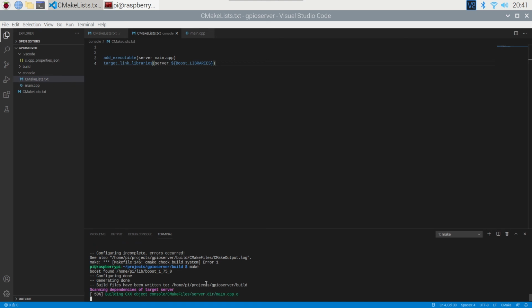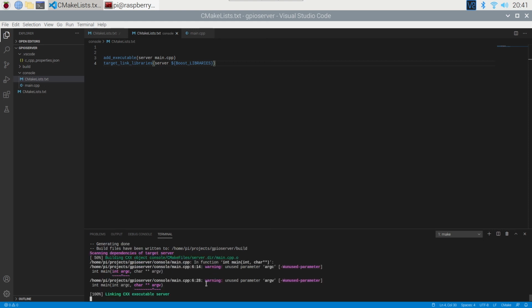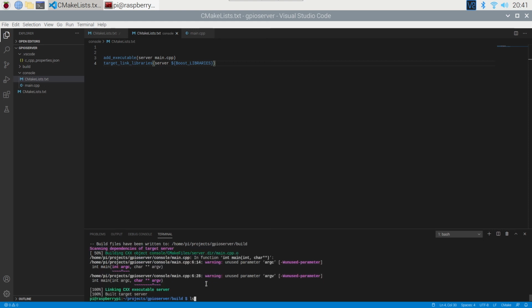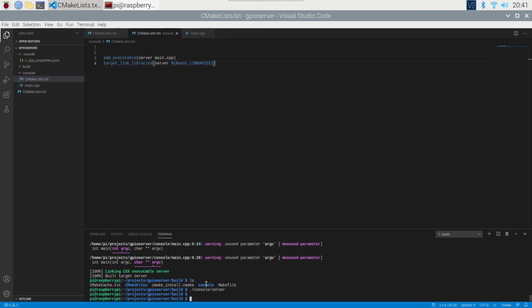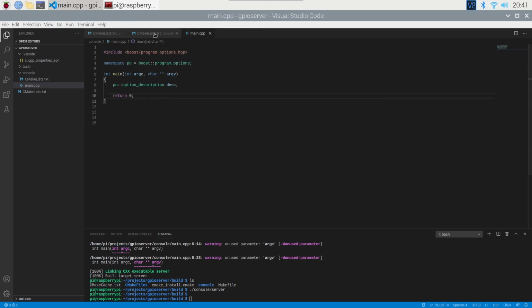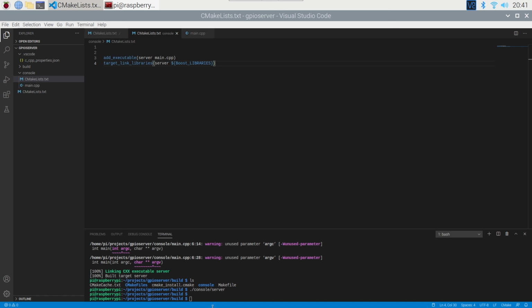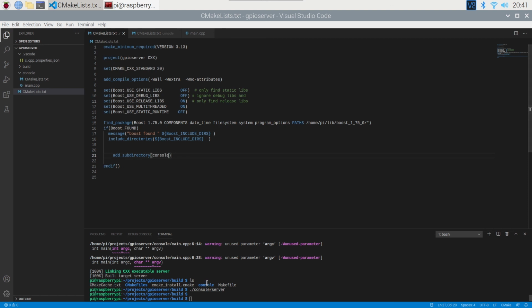Make. And there it is. It linked. Doesn't do anything right now, except at least it runs, doesn't seg fault or anything. It's finding everything. Those should be using the SO versions of those, I believe, rather than static linking. So we should be good.